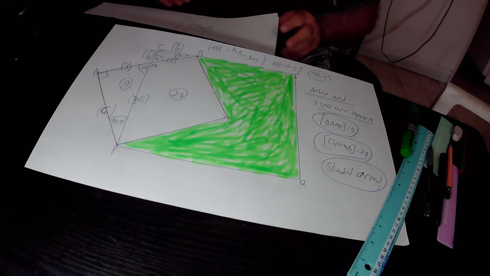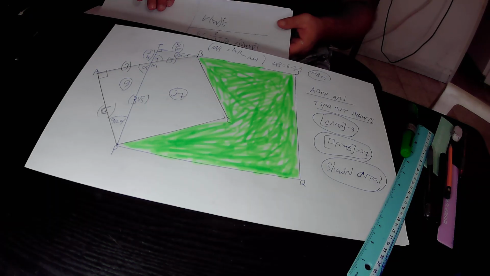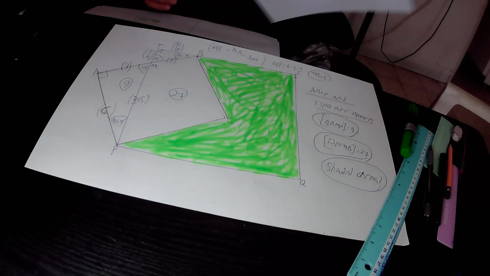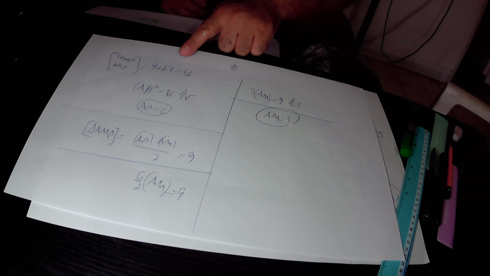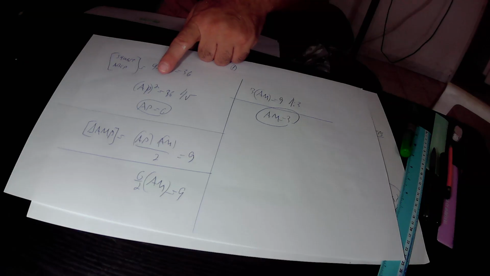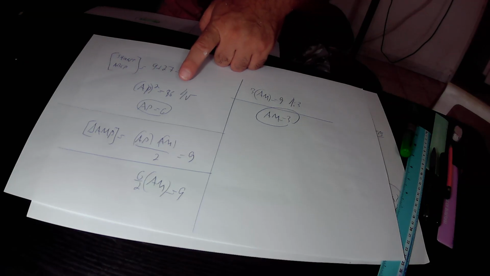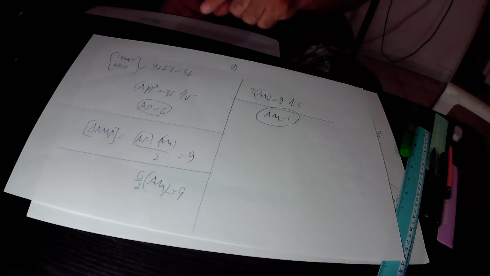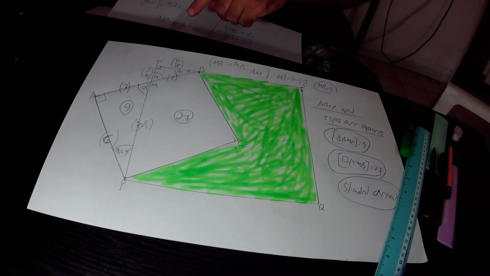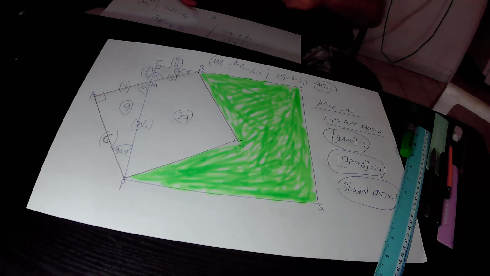And again, the area of the square ABCP in total equals 9 plus 27, that is 36. So we can write down that the area of square ABCP, that is the length of one side squared, AP squared, equals 36 according to what is given in the question. Here we took a root of this equation and found out that AP equals the square root of 36. So the length of side AP is 6 units.